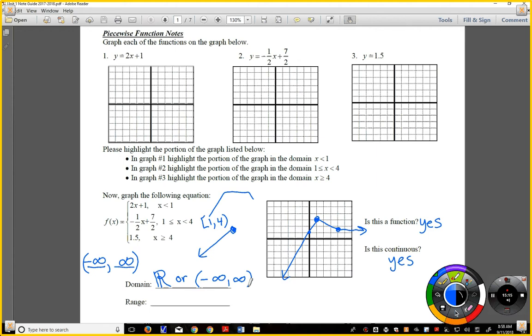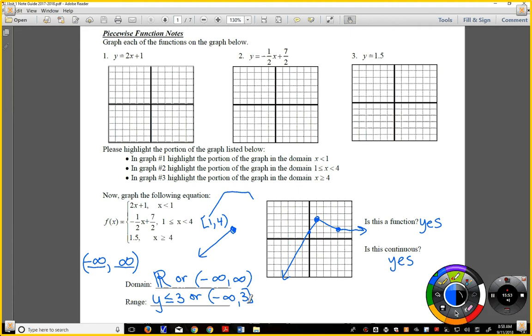All right. Range. What's the range of our function? Good. So the graph hits 3, but nothing above 3, but everything below 3 because this branch keeps going down here, right? So y is less than or equal to 3. Okay, how can we write that in interval notation? You do parentheses negative infinity to 3 and then bracket.